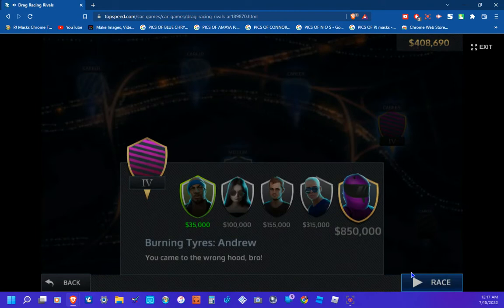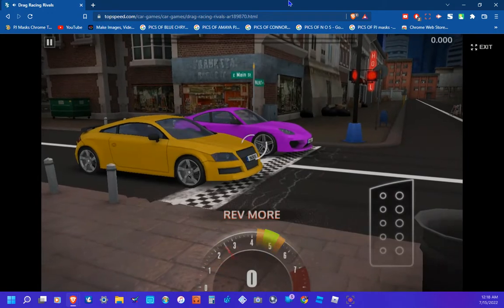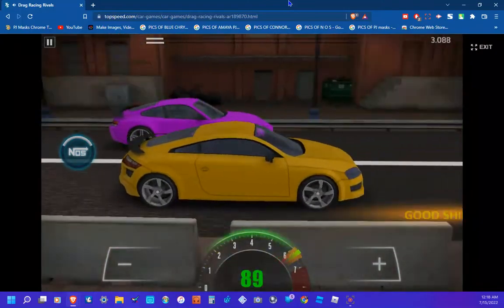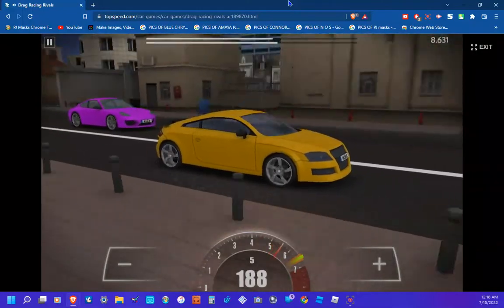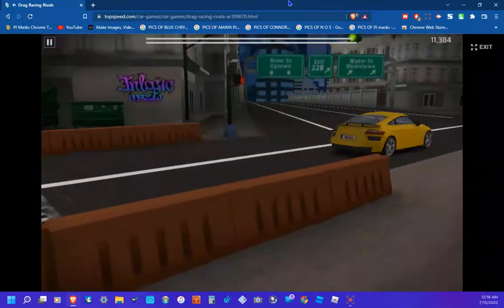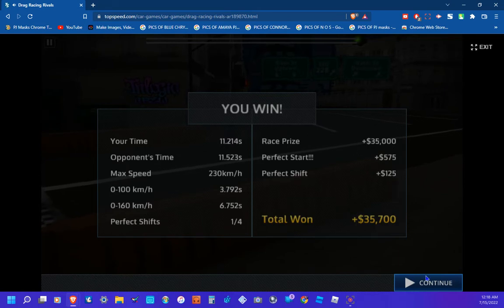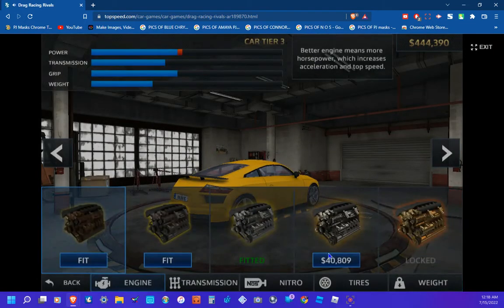Yeah, maybe we can do that. Oh yeah, how about I win? Here we go. Gotta make sure that if you have perfect shifts, then there you go. Perfect start, I did perfect shift, and that's how much you win. Continue with that. Perfect upgrade. Whoa, we have 444. Alright, let's go back.